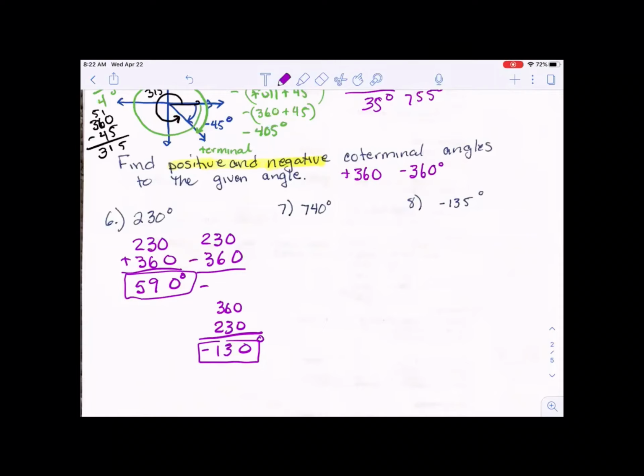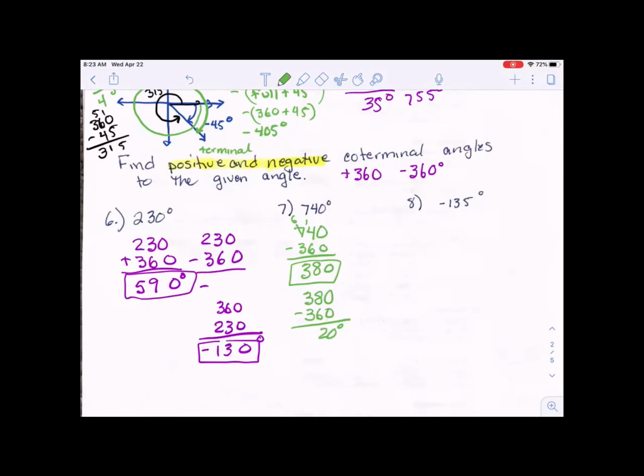When we jump over to number 7 over here, this is number 7, by the way, that's the example right in your textbook if you're working out of your textbook. I have a 740 degree angle. I'm going to subtract 360. And that's going to need to do some borrowing. So I have 380 degrees. That's a positive number, so there's a positive coterminal angle. I'm going to take that 380 and subtract 360 degrees more. That's going to give me another coterminal angle, which is going to be what, 20 degrees. So there's two positive coterminal angles.